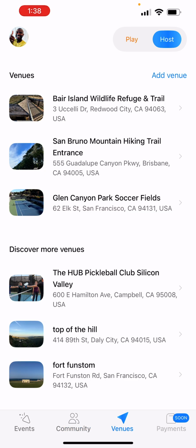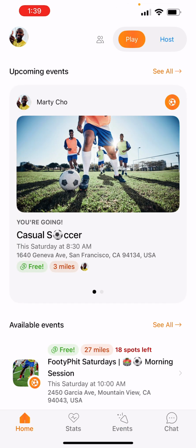You can also add venues on Mechi that you use or frequently go to, or like a field that you like going to regularly. You can add them on here, and then Mechi would basically give you a preference for that list when next time you are creating your own event. And so say now I want to go to play mode again.